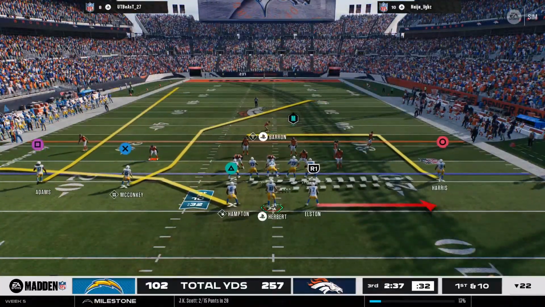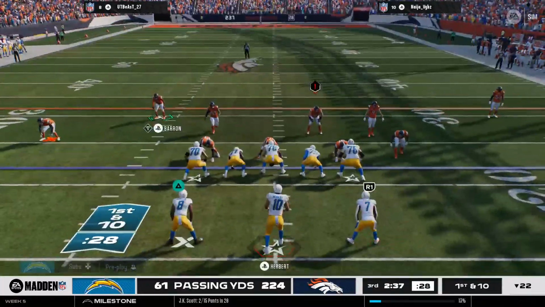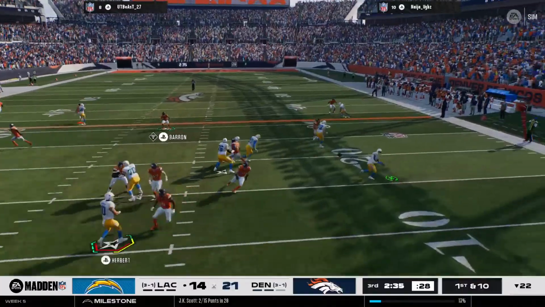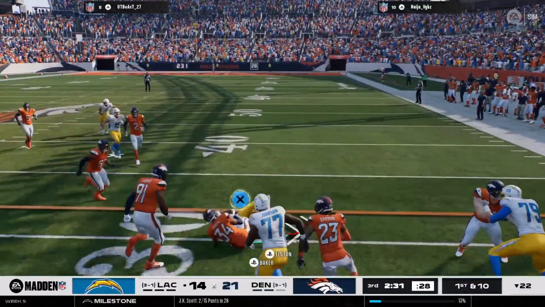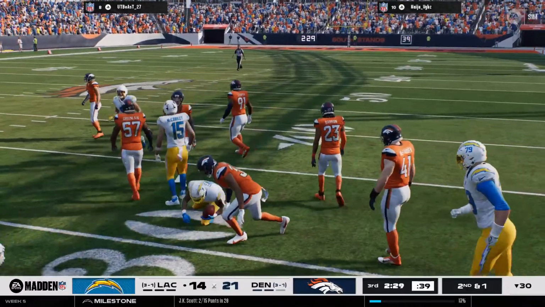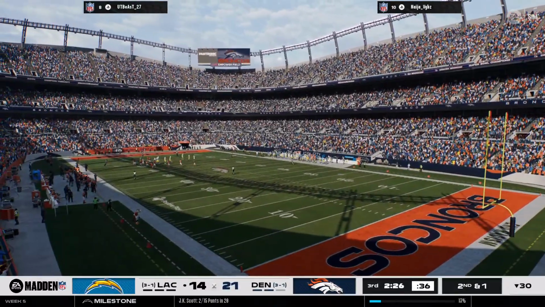Charger drive about to get going. They'll look for a drive to tie this up, down 21-14 as they have it 1st and 10. Now they set up the screen. That's complete. And he'll be brought down right at the 30 here. A good 1st down call as the screen play gets him 9.